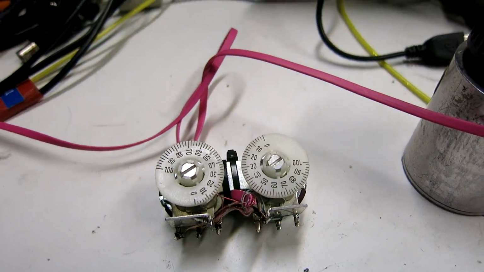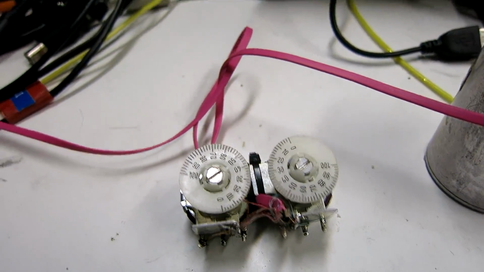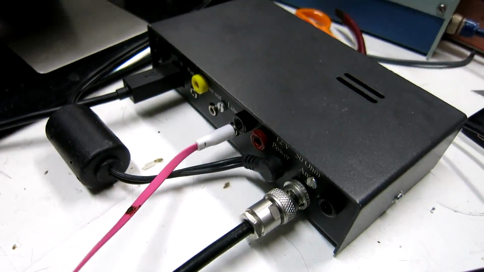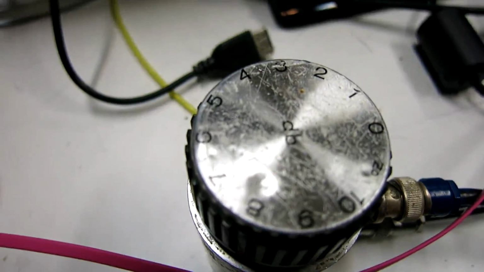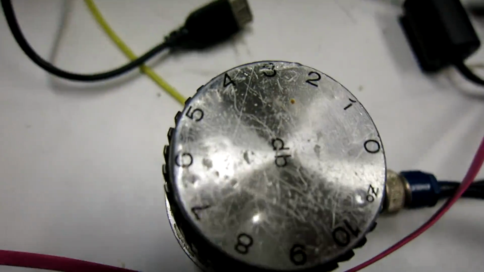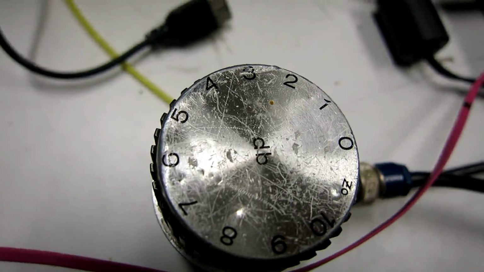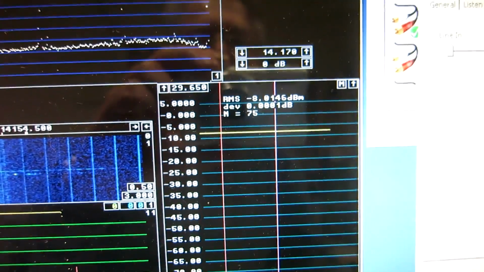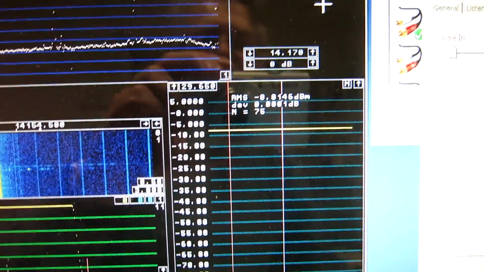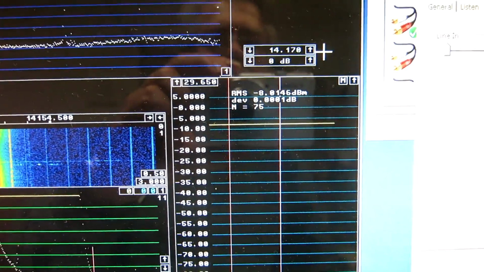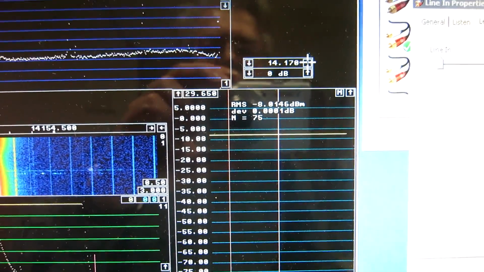I have added a 3 dB attenuator in the audio line from the modified Softrock ensemble, and now I can send minus 8 dBm into the unit without any problems. And I have calibrated the S meter to show minus 8 dBm on the signal, and now I step upwards in frequency again.